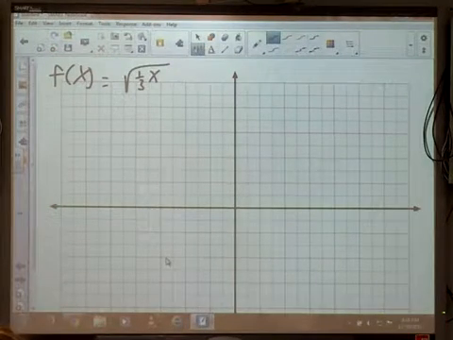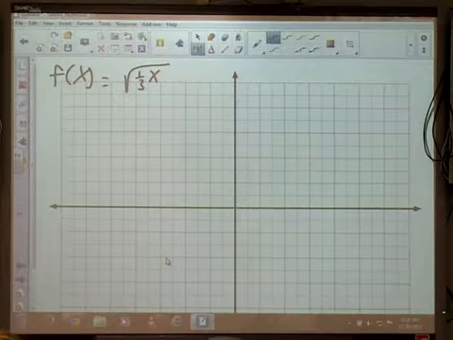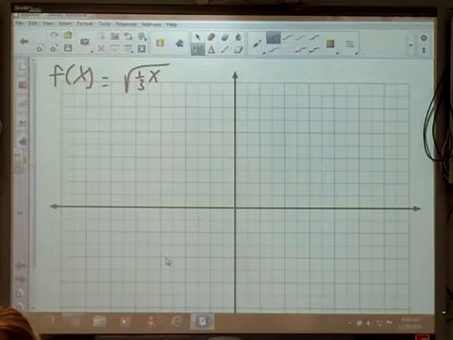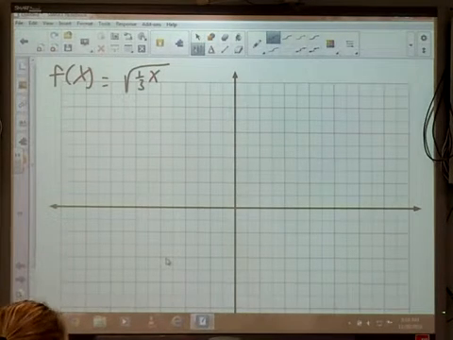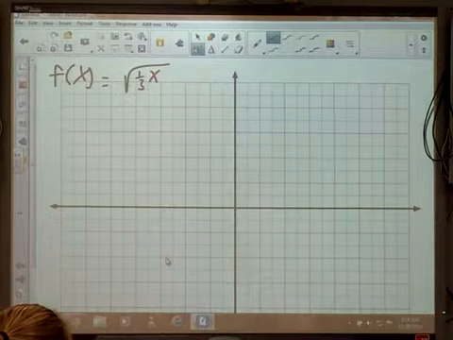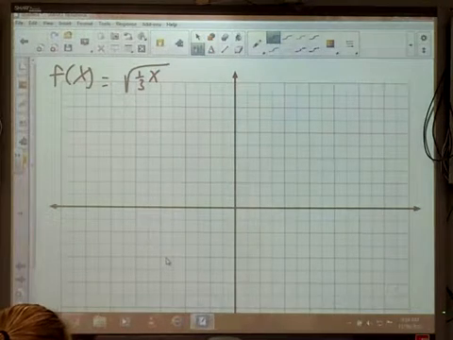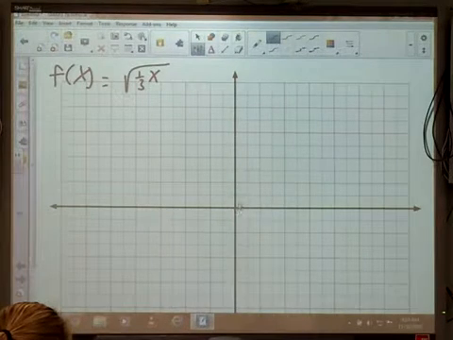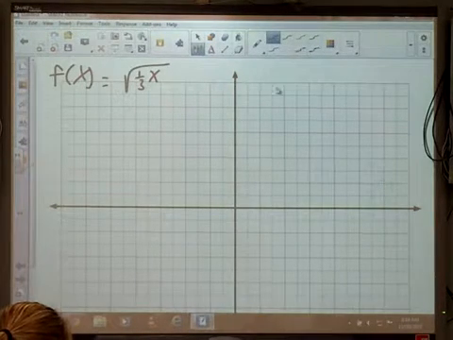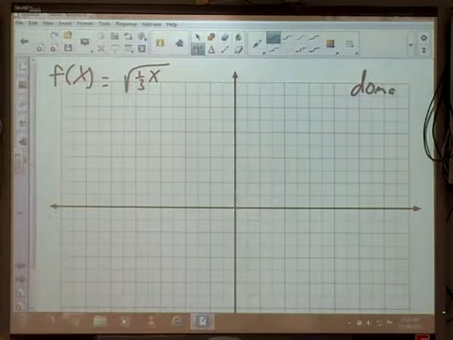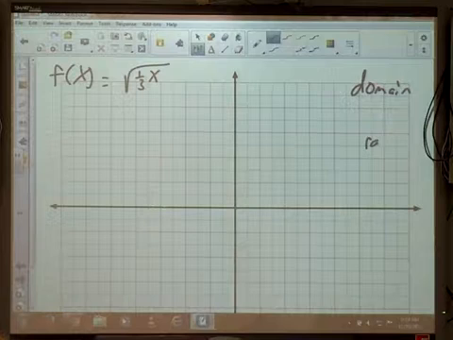Okay, so our directions here say to graph the function, identify the domain and the range. So this one problem actually has 3 answers to it. We've got to have a graph of it, and then tell what the domain and the range are. Just a little reminder, domain is your x's. It's what it does horizontally. So does it go forever both ways? Does it only start here and go? Whatever. Range is your y's. It's up and down. So we're going to have a graph, we're going to tell the domain, and we're going to tell the range.